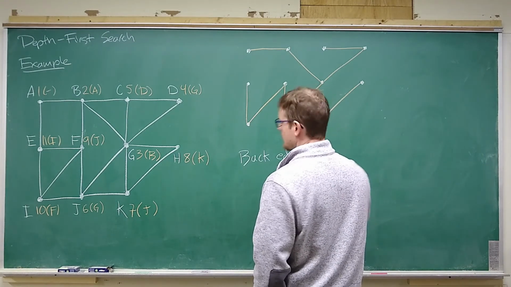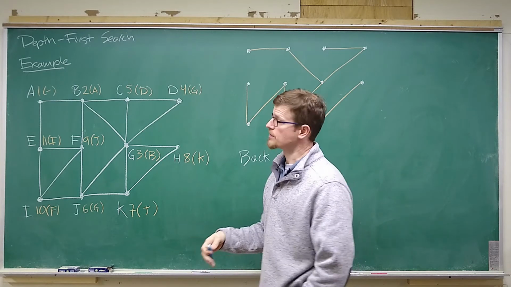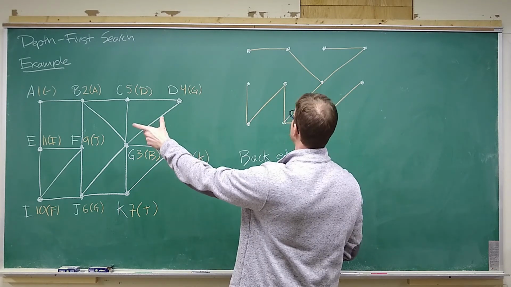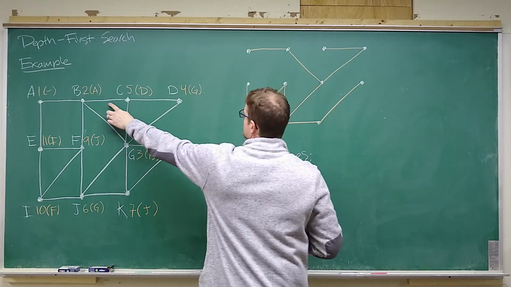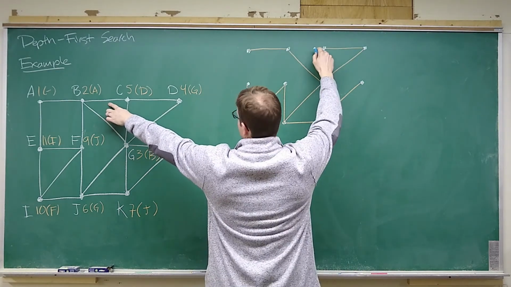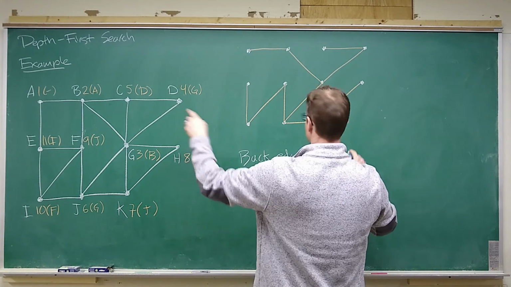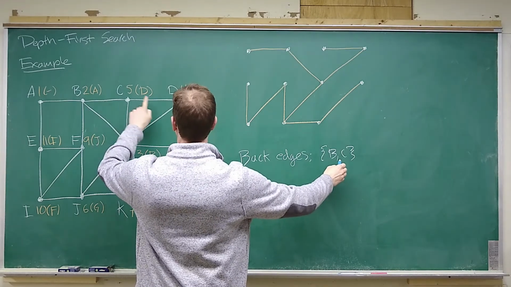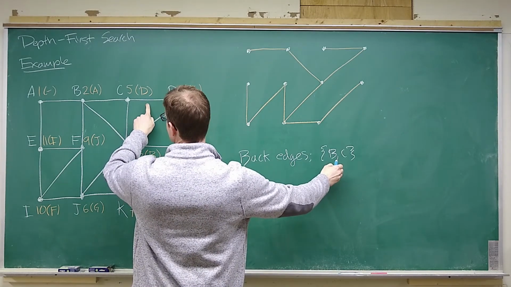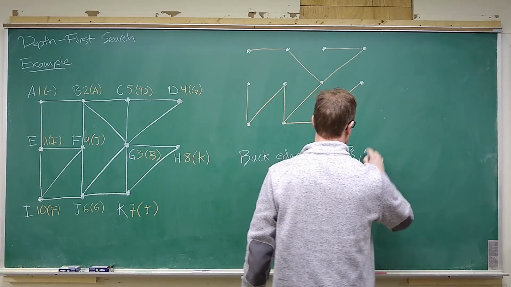Remembering that an edge can be described as a two-element subset of vertices, that is, we can just give the two vertices that the edge is between. So this edge is not part of the tree, so we have BC is one edge, that is BC. CD is used. This vertical edge, AE, is not.